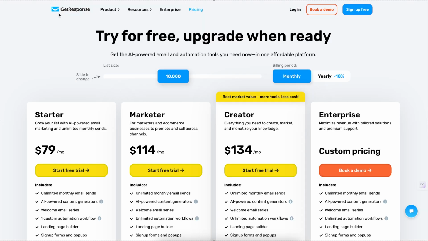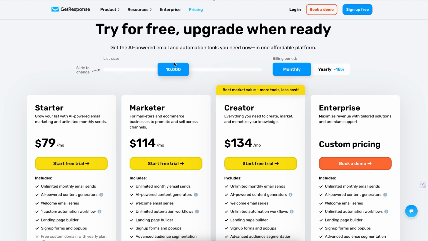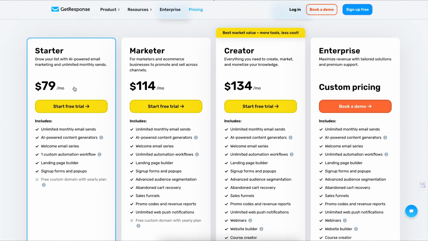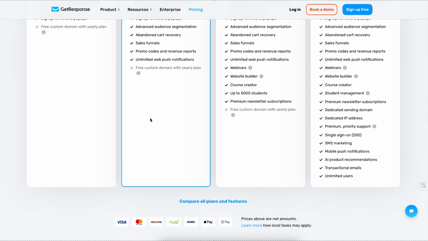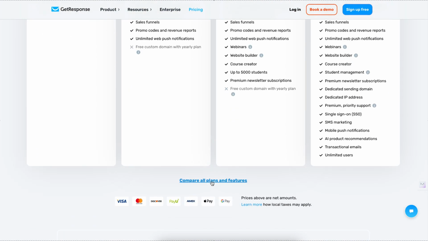There are a couple of things you have to understand when it comes to GetResponse pricing. So first of all, we choose 10,000 subscribers. With the starter plan, honestly, you are missing some really essential features.